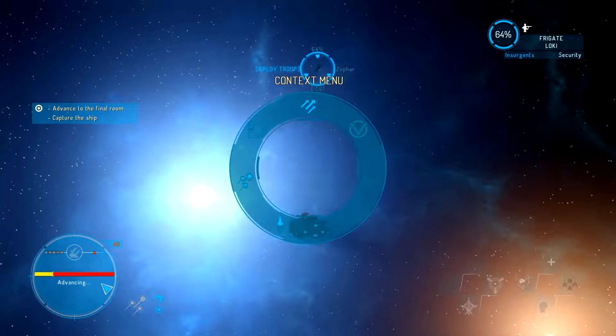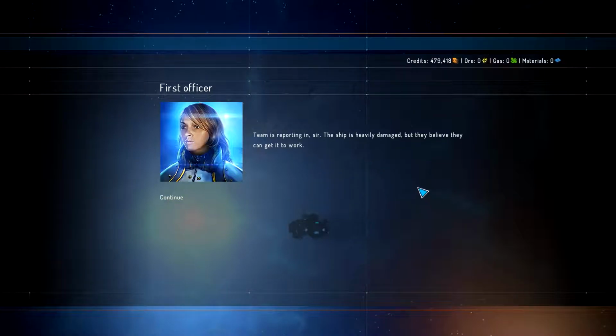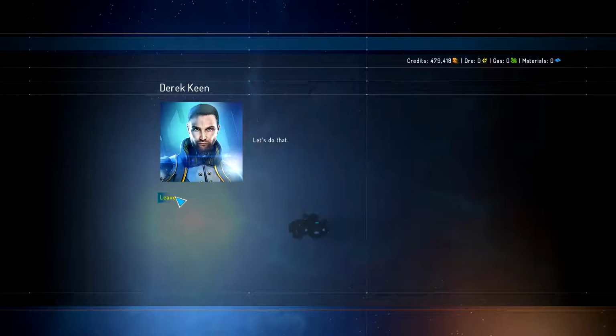This is a very interesting breaching system, by the way, or boarding system. First officer, team is reporting in, sir. The ship is heavily damaged, but they believe they can get to work alright. Us. Anything we can do to help? I don't want to stick around here for longer than necessary. First officer, we could do a thorough scan and send it over. Myself, let's do that.